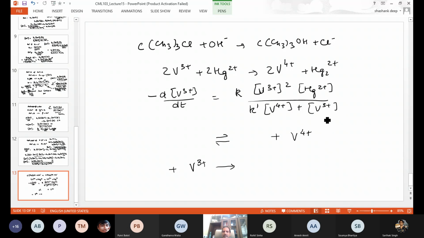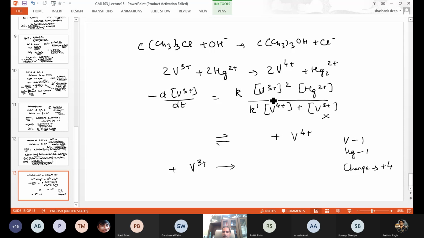This term. Am I right? Because this will have K2 into something, and so this is neglected. So what is the transition state composition? What will be the intermediate composition? The reactant composition in the rate determining step. Now that we have assumed this is rate determining, we can work it out. So what should be the composition? Can you tell me? 1V, 1Hg, and the charge should be plus 4.